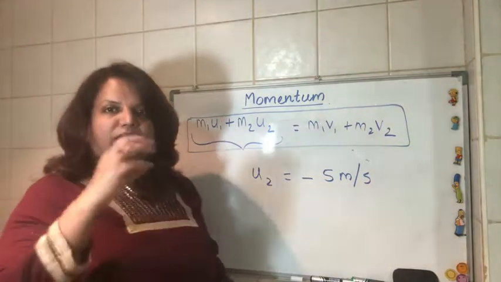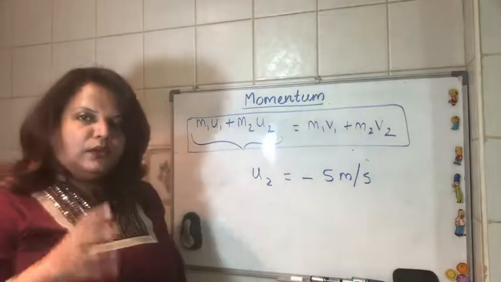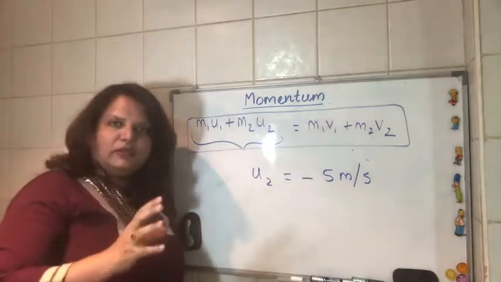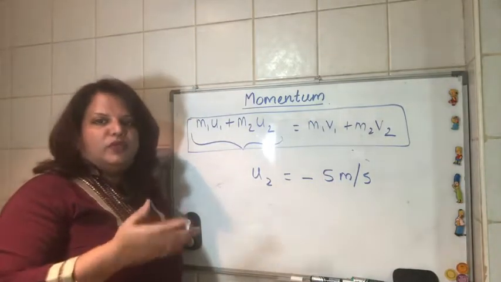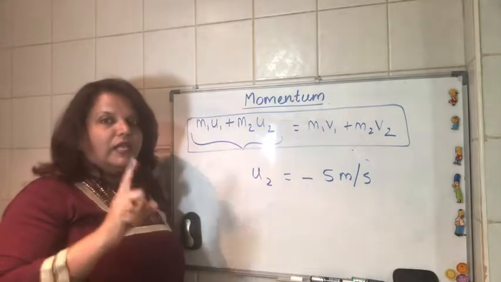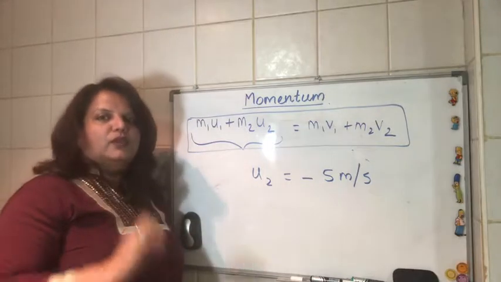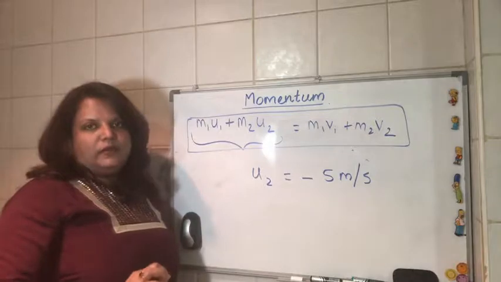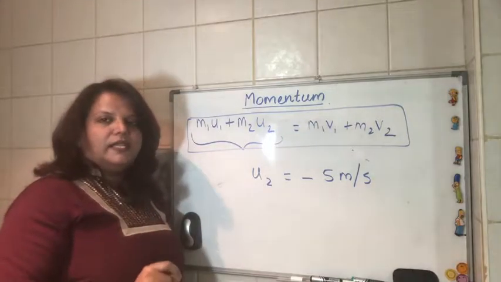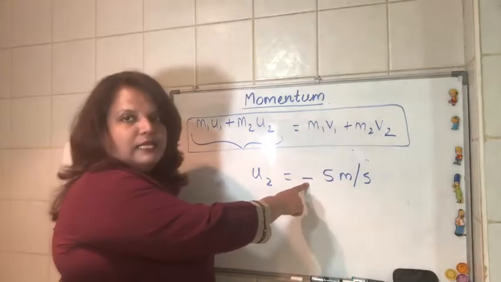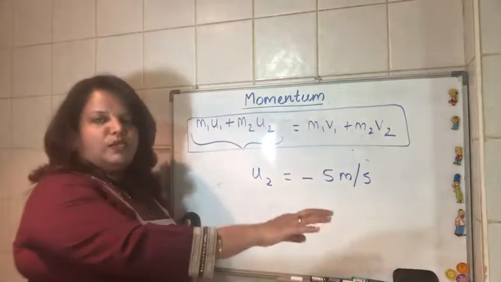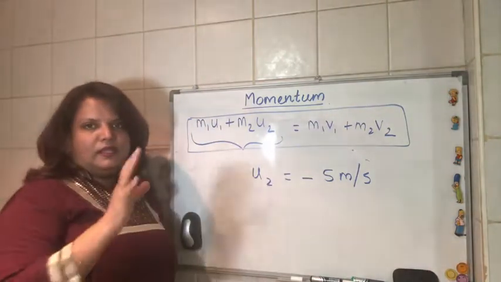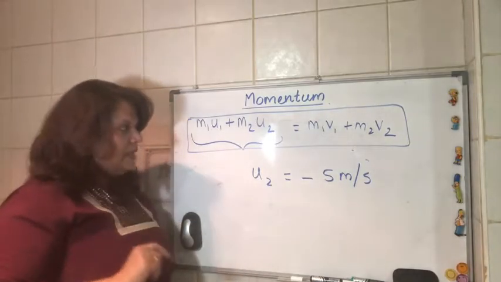So if there is any quantity that is unknown, especially velocity, you cannot come to a conclusion before solving whether it's moving to the right or the left. Keep that in mind. Unknown quantity, you cannot come to a conclusion unless you complete the calculation. How do you identify the direction? By looking at the sign. If it is positive, it's moving to the right. If you end up with a negative value, it moves to the left. I hope you've gotten some idea.